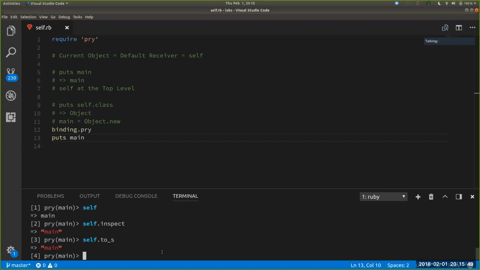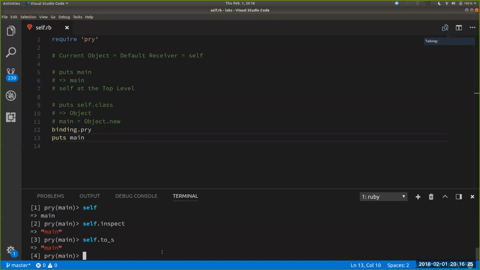If we do self.to_s, it's telling us main. But really, it's just a representation of that object, because self is always going to be something, and Ruby decided a long time ago that that main object is what it's going to call it and create. The reason Ruby creates the main object at the top level is that in object-oriented languages like Ruby, there is always a sender and a receiver involved.